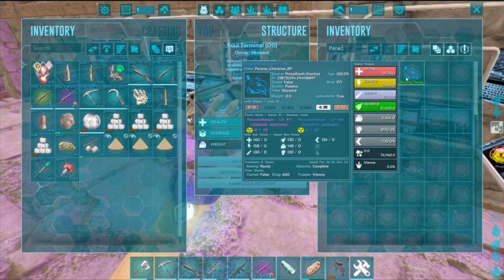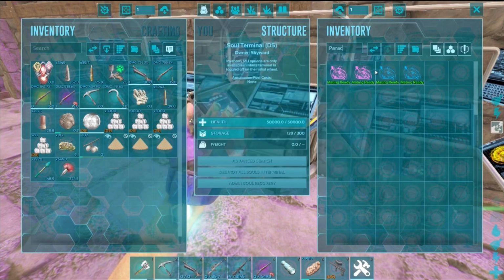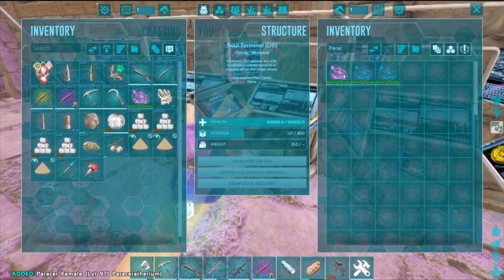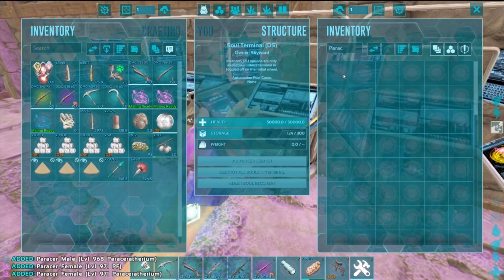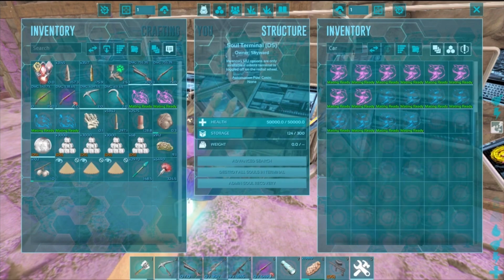Parasaur, I think. Yeah, no, that's just the Dino Hoarders, which we'll get those guys out. Actually, you know what? Screw it. Let's get these guys out right now. Boom. Get those guys out right now. All right. Same thing with Carnotaurus.